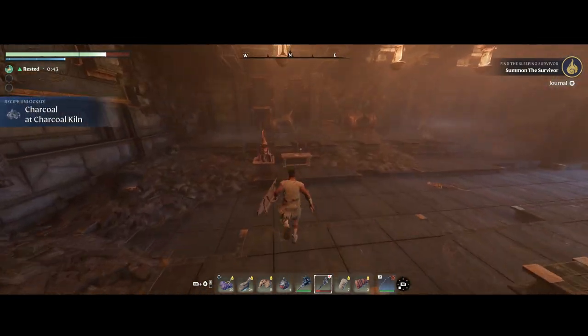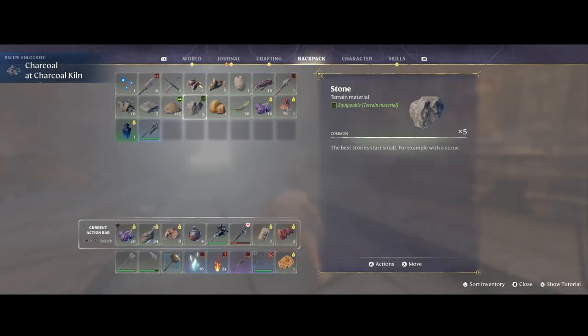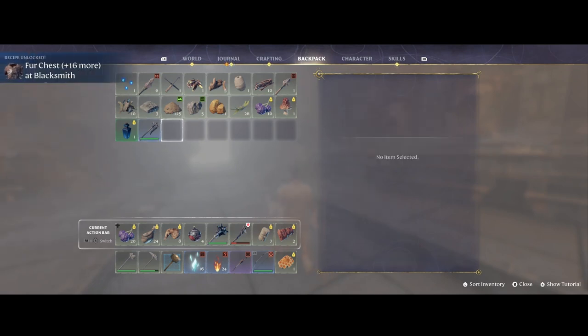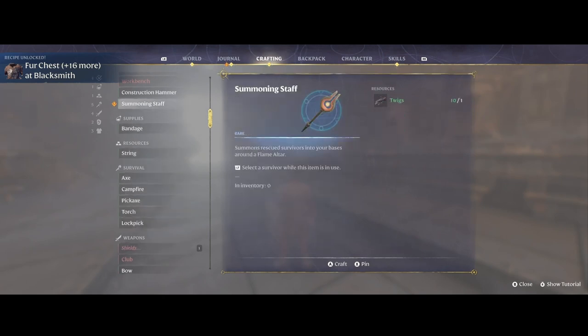That's it. That was anticlimactic. We got this executioner's axe, so that's good. Ooh, that was almost broken. Let's see, crafting, where we got summoning staff that we can make. Oh, it's out of tweaks too. Awesome. That's easy.